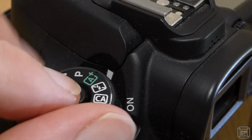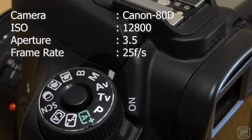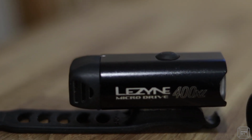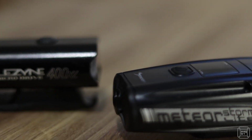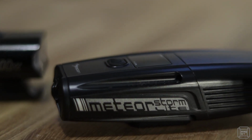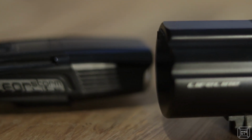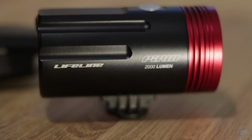So for the purposes of these tests, I've set the camera to manual so that the camera doesn't start auto-compensating for the different light levels, to try and give as fair a comparison as possible. And I'm going to be comparing an older Lezyne 400 XL, which is a 400 lumen light, the Meteor Storm Lite running on its maximum running power, which is 800 lumens, ignoring that boost, and the PAVO I'll try on all of its modes to give a comparison.